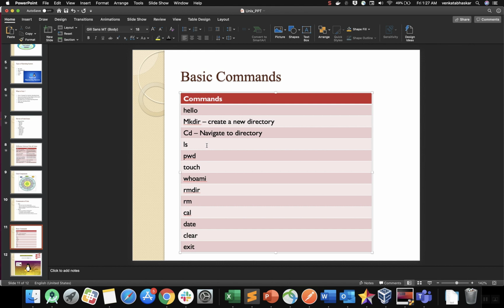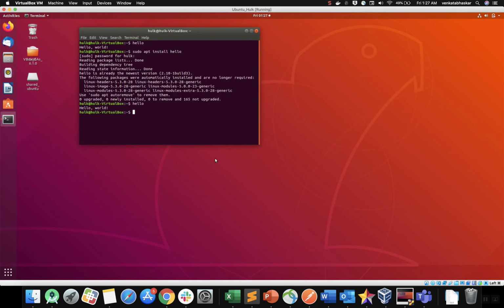Once you have navigated, if you want to see the list of files available in your system, you need the list of files command. And pwd shows where you are exactly, the path.